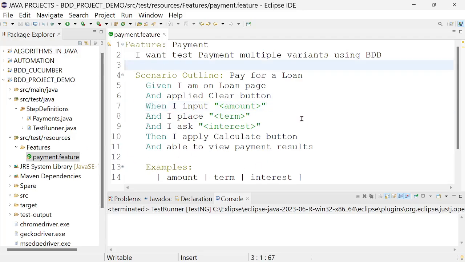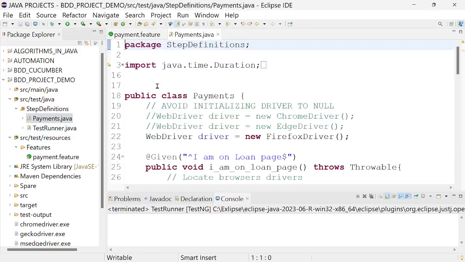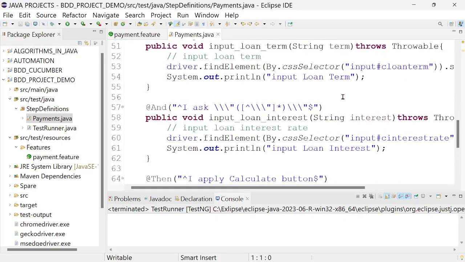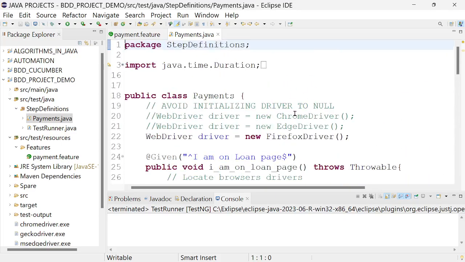Now, this feature file is created by a business analyst, product owner, or any active user, especially from user acceptance, and is converted to this file by development. This is the file which we're gonna be using. However, developer, you don't run this file.